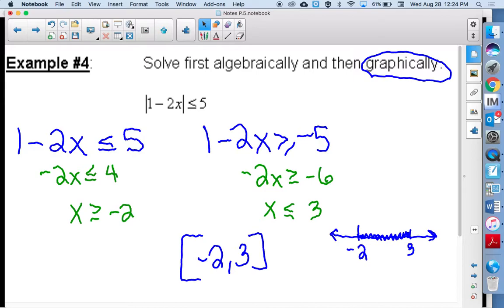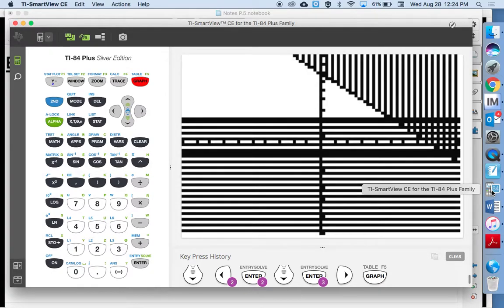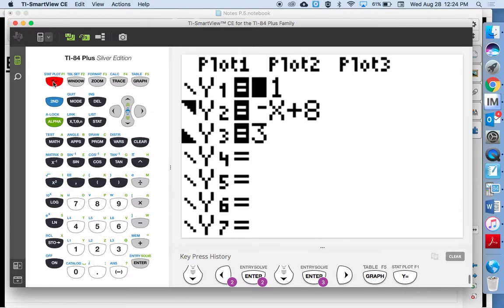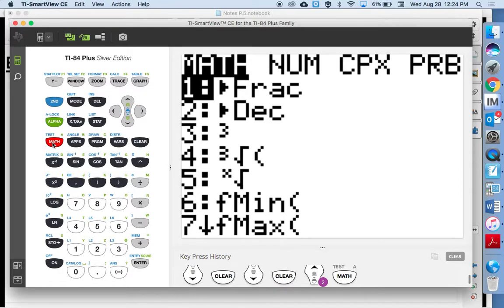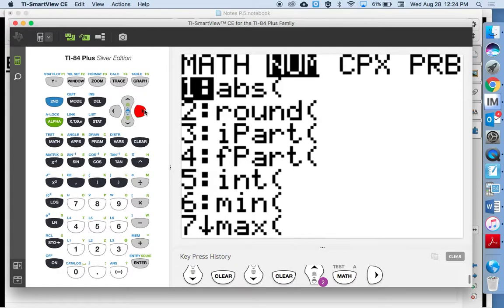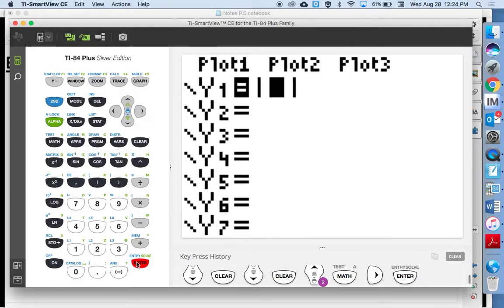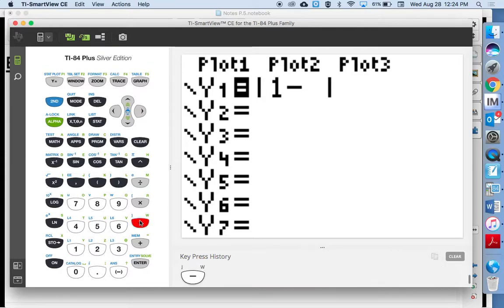So the last thing we're going to do is just graph this in the calculator so that we can see how it reflects with what we have as our answer. So going back to that calculator. How do you get absolute values, Casey? You would hit math, go over to number, and then just either hit 1 or enter. Right, perfect. 1 or enter, and those absolute value symbols go in there then. So 1 minus 5x.